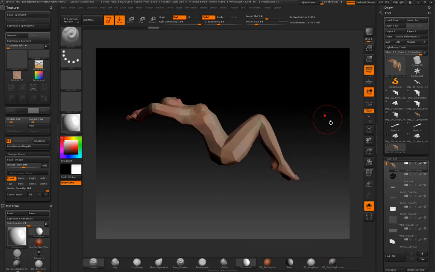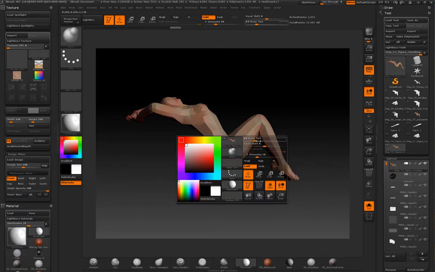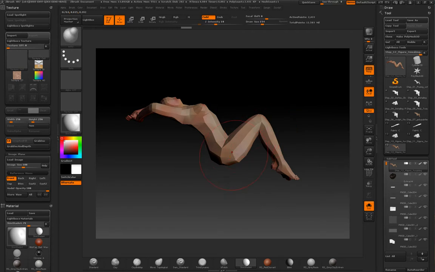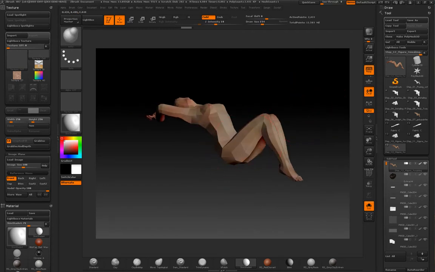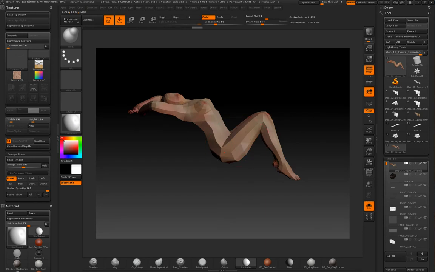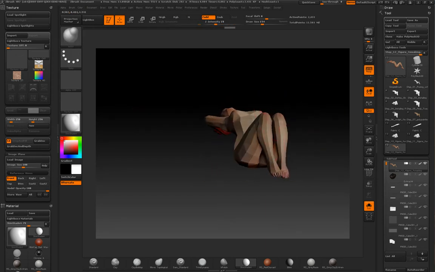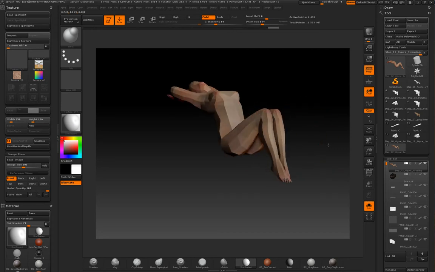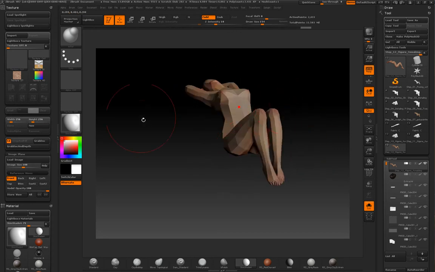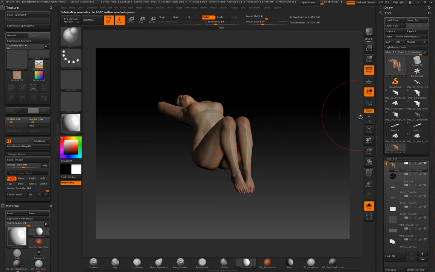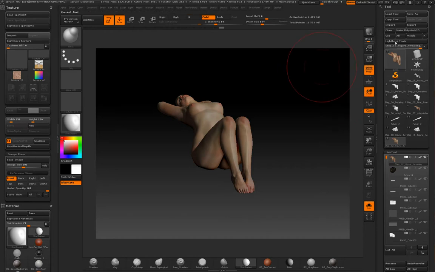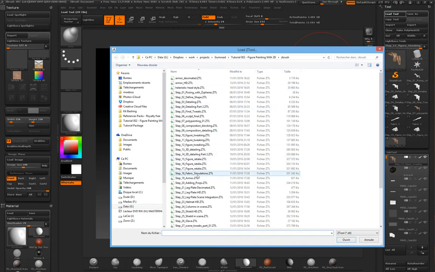and I try to have a very low subdivision level because it makes it really easy, for example, with the inflate brush to come in here and pressing Alt just to change the overall shape. So she's maybe a bit too voluptuous, I would say, so I can just make her less voluptuous like that. And once I go back into my higher division level, the higher frequency details are going to be projected on top of it. So it's very useful to have a low subdivision level, at least for me in this process.